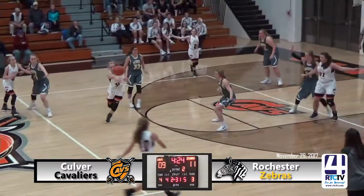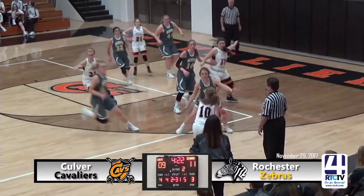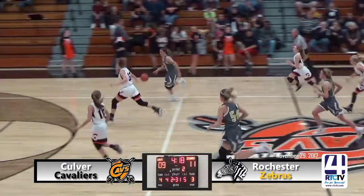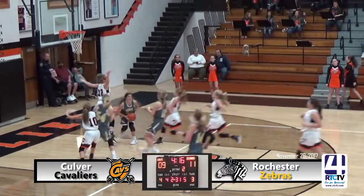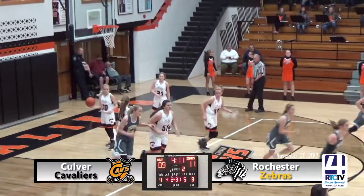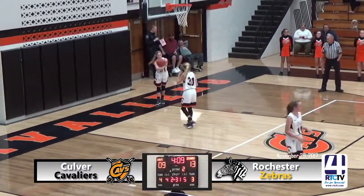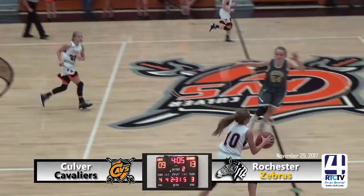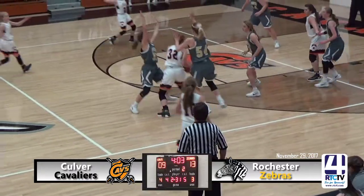Back at Culver Community High School after the Cavs timeout. They've got the basketball going to our right, down by two. And then Morgan Ruff steals the pass. Mo, right side of the floor, goes to the basket, pushes off, no call. Ball loose, picked up by Dahlquist. She puts it in for two. Great job by Dahlquist to get down the floor, not give up on the play. Lady Zebras' biggest lead of the night of 4, 13-9.